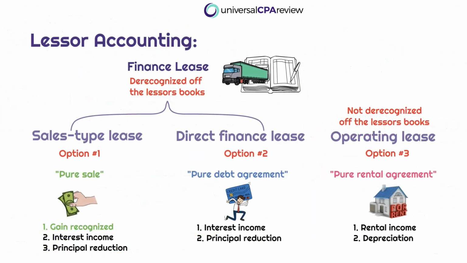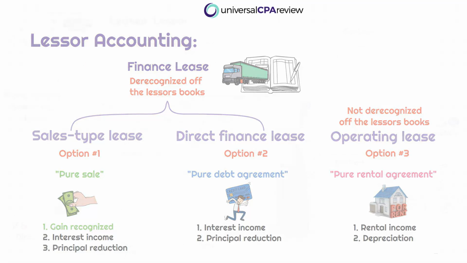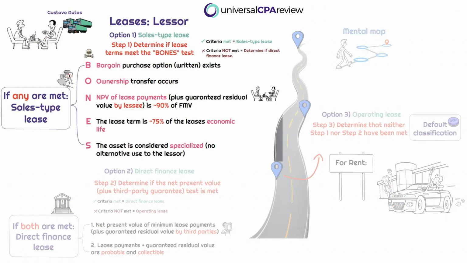Okay, so on the lessor side, this finance lease is now getting broken out into either a sales type lease or a direct finance lease. So it's going to first and foremost be important that we truly understand the differences in these types of leases. Okay, so if the lease is classified as either a sales type lease or a direct finance lease, the asset is getting derecognized off of the lessor's books. Okay, so at a high level, you need to be able to differentiate between these two types of leases. And while a lot of people like to get tripped up on this concept, we're going to break this out into another digestible format.